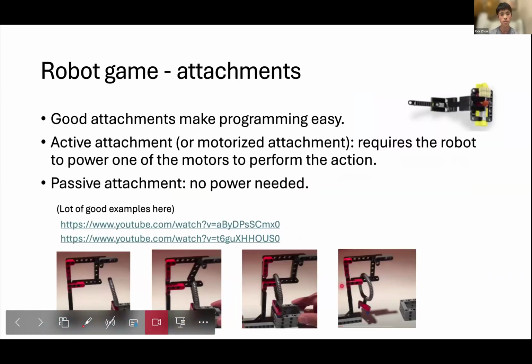Okay, now on to attachments. Good attachments make programming easy. So what do I mean when I say this? Effectively, if you have an attachment that just goes on the robot, it does a task, but to program the robot to actually complete the mission, you have to go through 5 movements. That's not necessarily the best thing to do. So your attachments should minimize the work for the software because software can't solve everything.